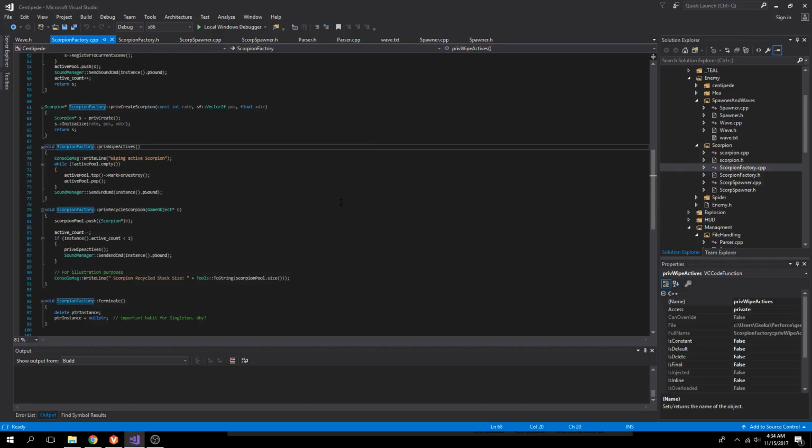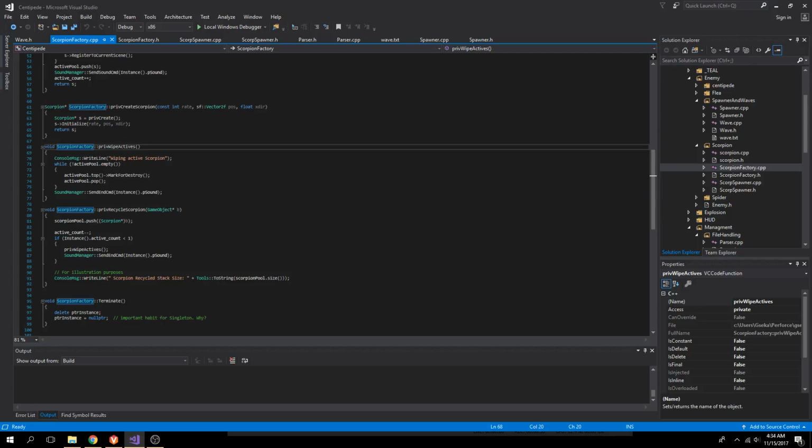Along with storing all of the inactive scorpions inside of the scorpion pool, I also have a pool that stores all of the active scorpions. This helps if I ever need to clean up the grid. So it just goes through the active pool, destroys them, and then cleans the active stack. And that's my overall spawner.